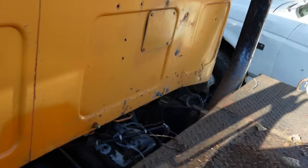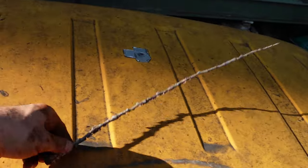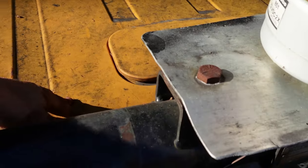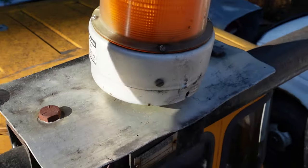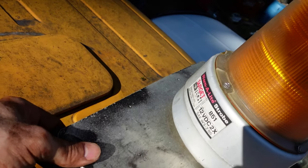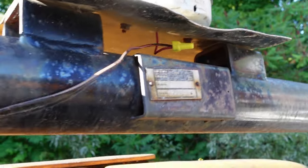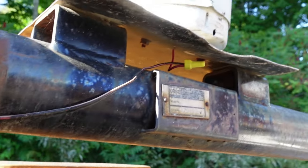But next stuff we're gonna do. Oh, look at all this space. You can walk around up here. We're gonna go clean this roof. We're gonna clean the whole thing. Make it nice again. This light, I think it might come off. It'll be available with it, obviously, but it's really nothing particularly amazing.